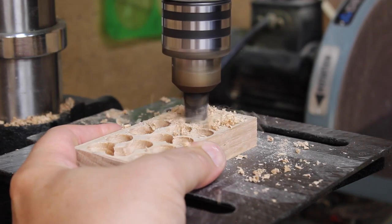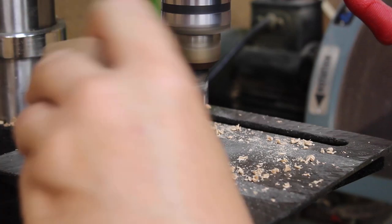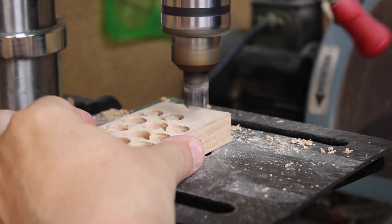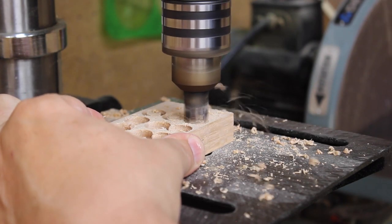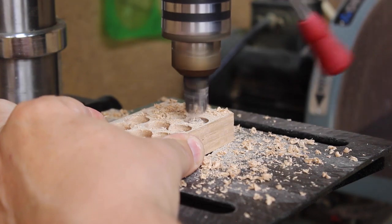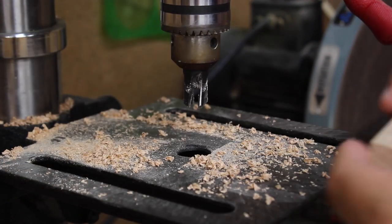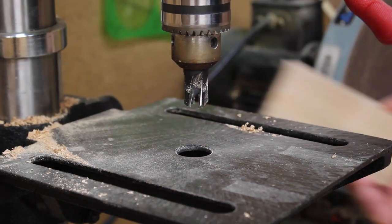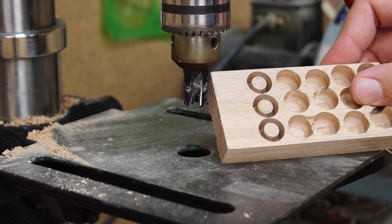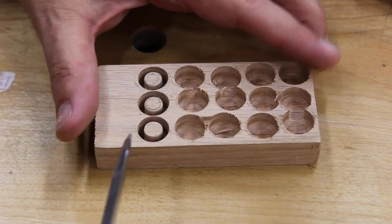You'll see that I use the same wood — this is a piece of red oak that I used for the project — so that they match as best they can. It cuts all the material out away from it and puts a nice taper on it too, so when you tap it in it will stay in there.